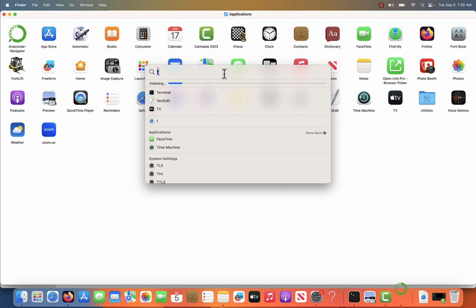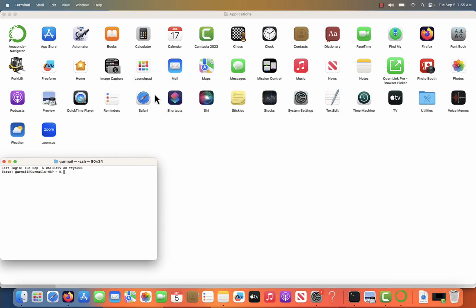So we are going to type in Spotlight search terminal, and we are going to type Python 3 version, and if we installed it properly, then we will be able to see the version. So python3 space hyphen version. This is the version that we will be using for this class.